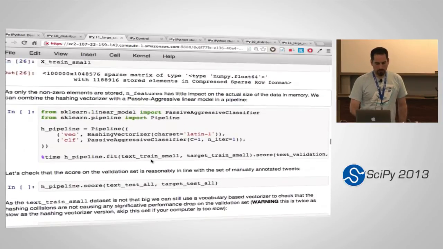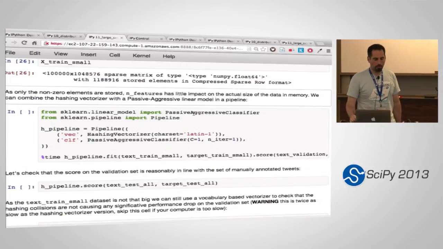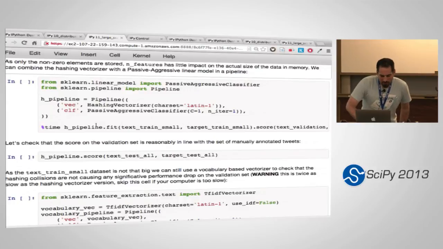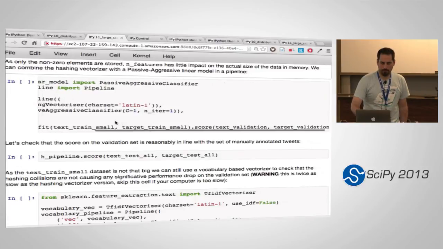Now that I have my vectorizer, I can import a classifier. In this case, I will use the passive-aggressive classifier, which is a very nice linear classifier. It's a bit better than a linear support vector machine because it has less sensitivity to the hyperparameters and the learning rate. It's good. So you wrap this vectorizer and the passive-aggressive classifier into a pipeline, and you can fit the pipeline on the raw text values and evaluate it on the validation set this way.